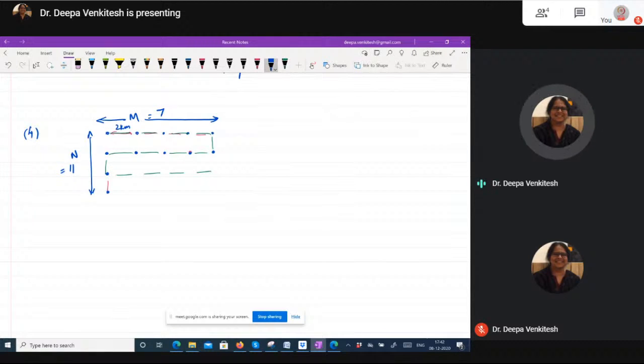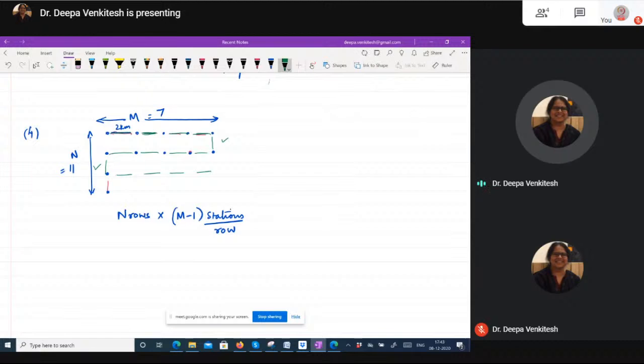Now you have N rows, and how many connections do you need to make in each row? Each row has M computers, so you need to make M-1 connections per row. That is the row you finished counting: this one plus this one plus this one, and so on. You should also be making interconnections between the rows. It's not enough to connect these horizontally; you need to connect the interconnects.